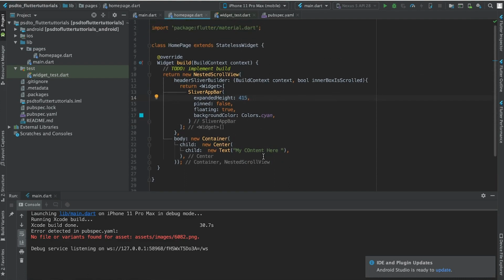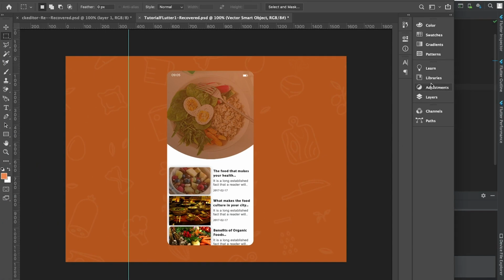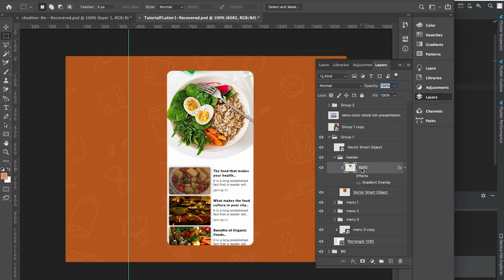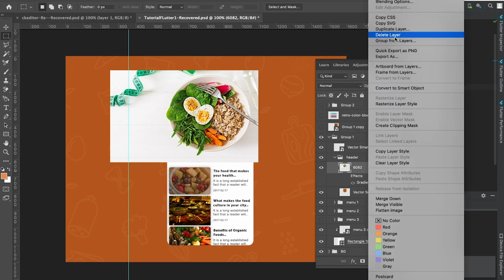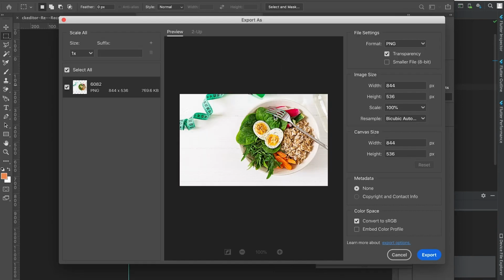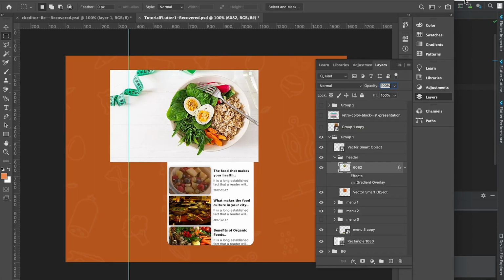Okay, so let's grab our image and insert it in there. So we just go to images, remove the style on the image, and also remove the clipping mask, and right click on the image layer and then say export as, so that we can export that image. Okay, good.